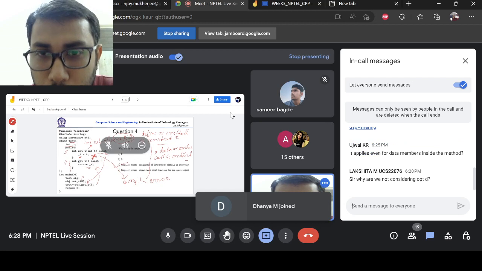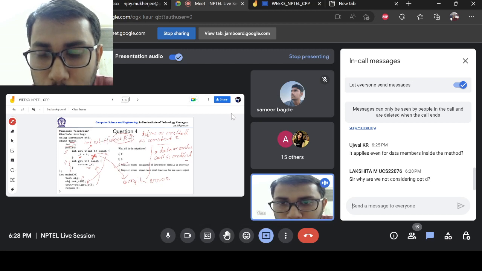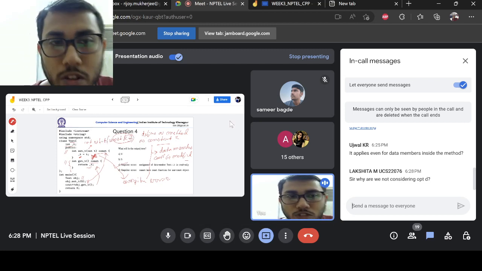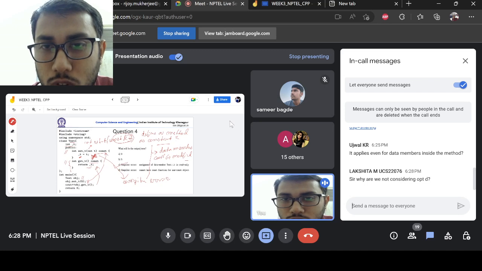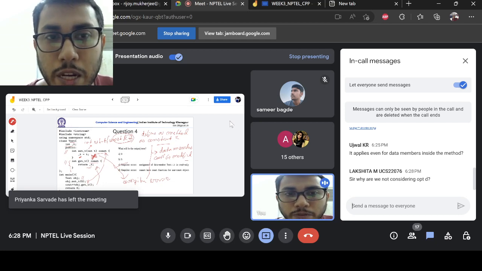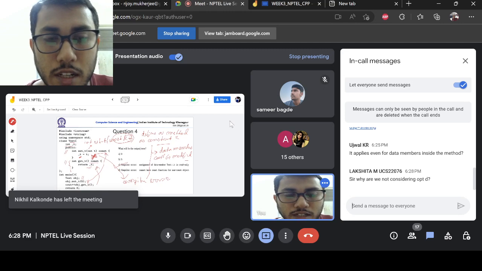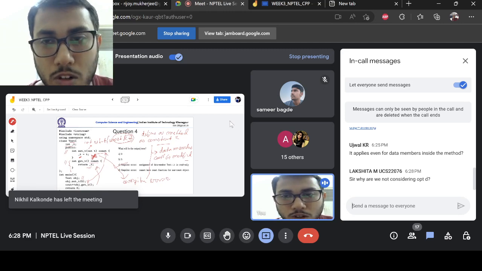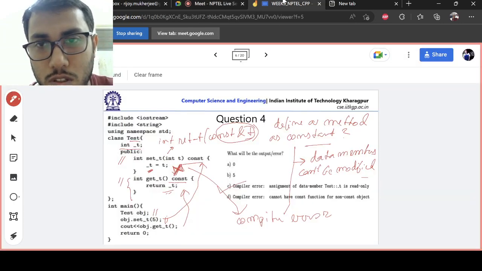You cannot have a const function for a non-const object. If you look at this, there is no non-const object. The first case will be valid, because when the compiler checks it, it checks top to bottom, not bottom to top. So this will be the first thing it checks.